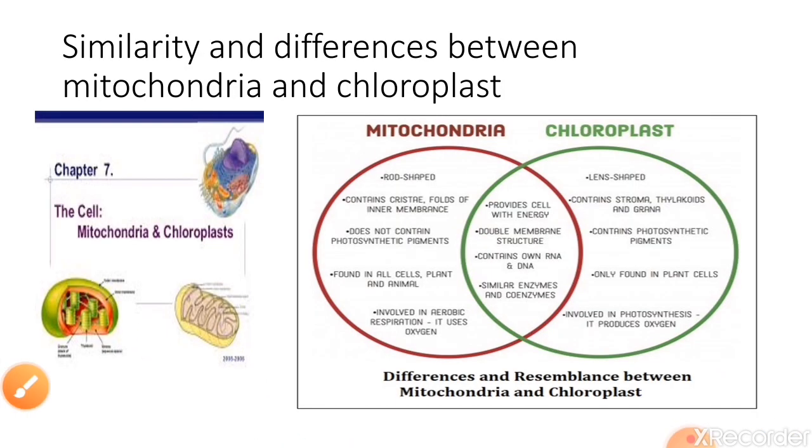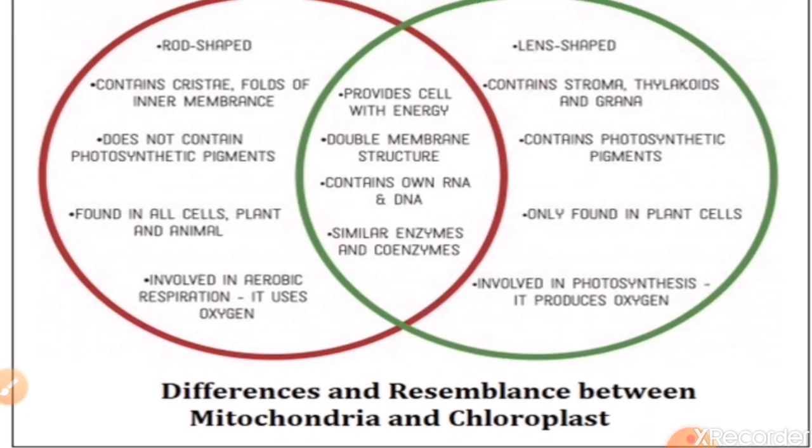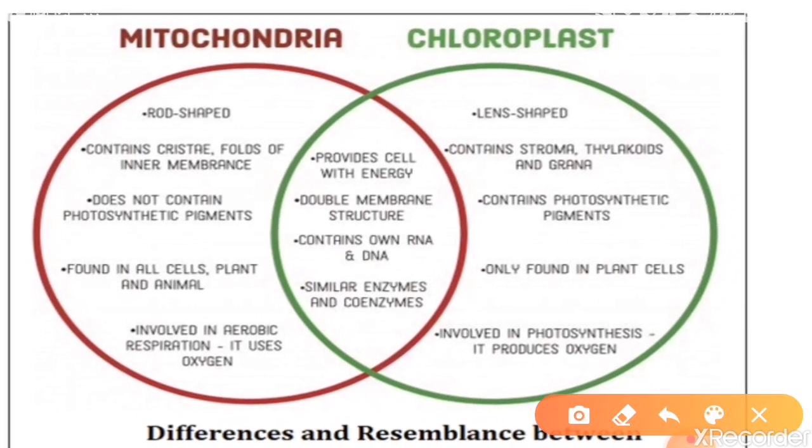So now this diagram or slide shows the similarities and dissimilarities between mitochondria and the chloroplast. So have a proper look at this. Since I have already discussed the two organelles, let's just look at the similarities and dissimilarities. The similarity between mitochondria and chloroplast is that both have a double membrane structure. Both of these have their own DNA and ribosomes. From the class 9 point of view, these two points you need to know: both chloroplast and mitochondria are double membrane organelles and they have their own DNA and ribosomes, right?